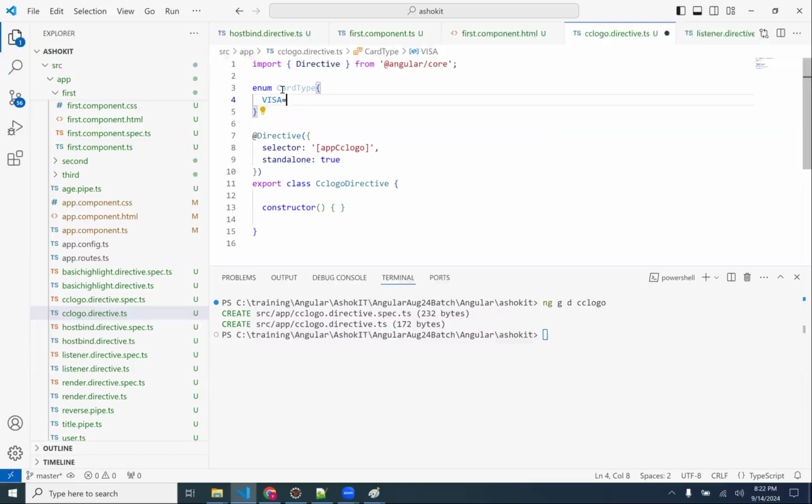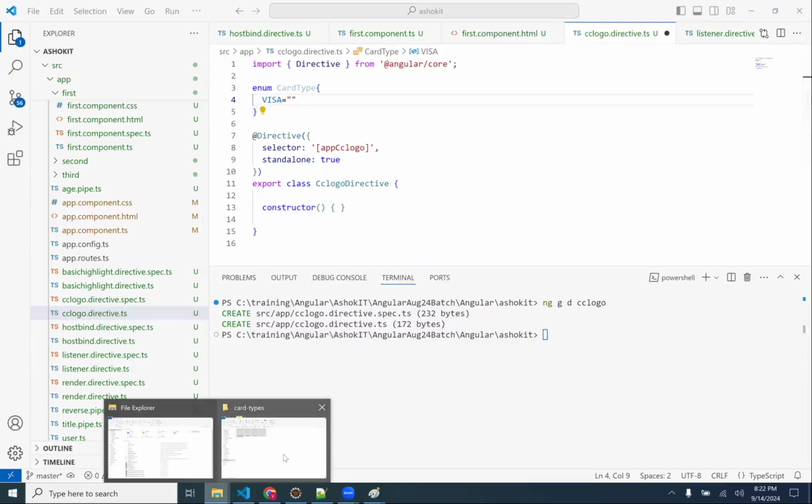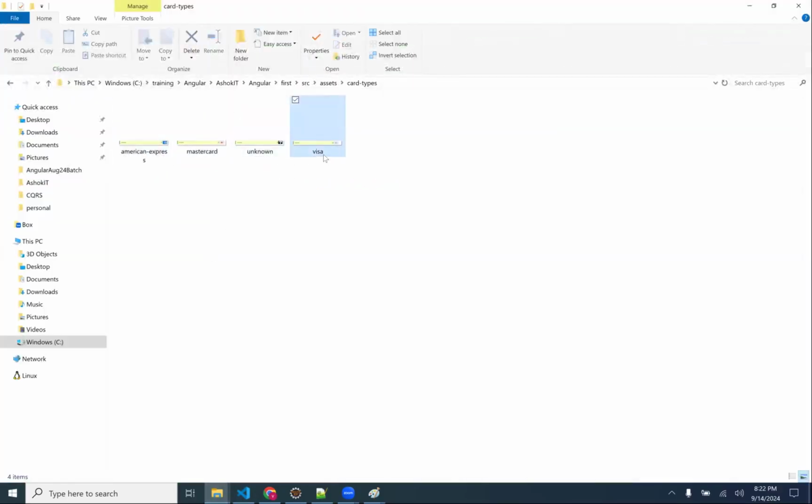Visa is equal to, what is the image name I have here? Visa.